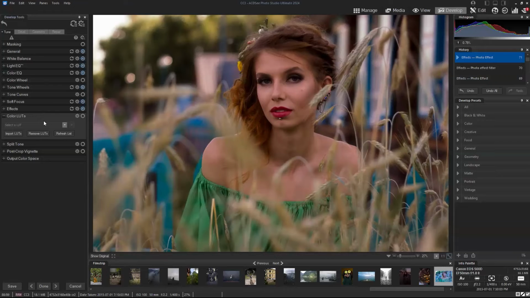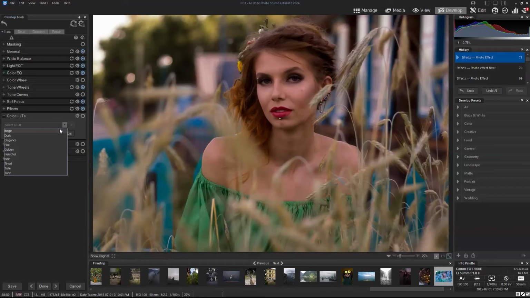Mel is asking, why wouldn't you start with a LUT when working on the photo? And that is totally a valid approach. You can just open a photo and apply a LUT, but I think it's better for you to take things step by step, and a color LUT can be the final touch that you can give your image to really enhance the mood of it. But yeah, you can start with a LUT, and that's absolutely a workflow you can do.